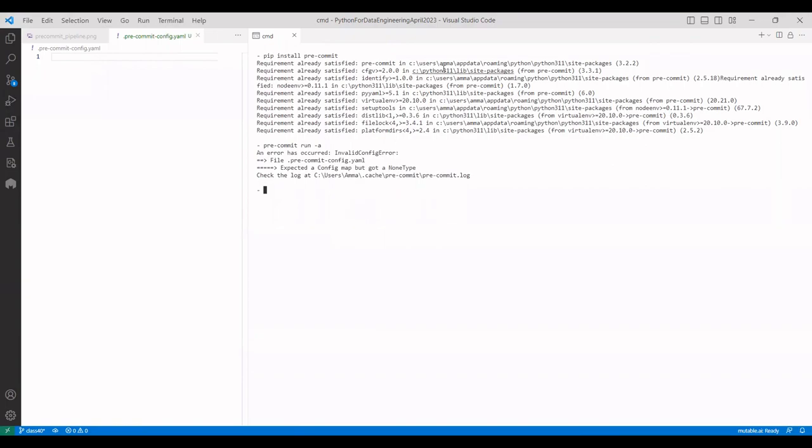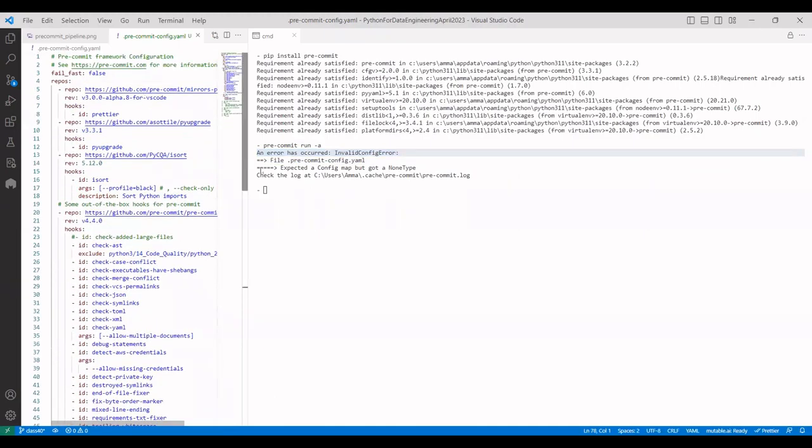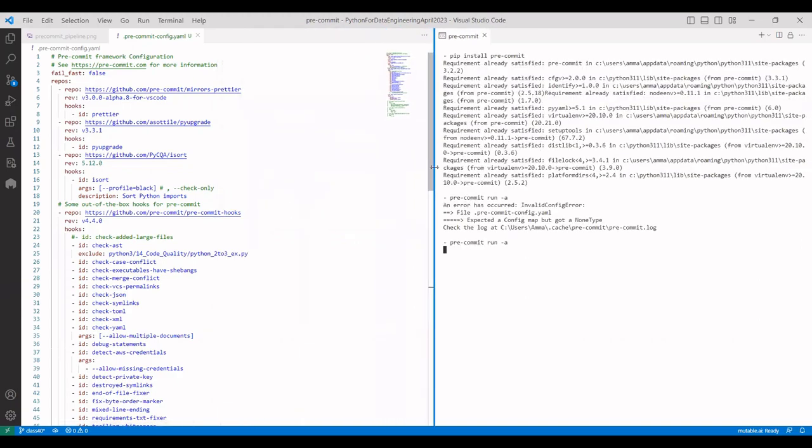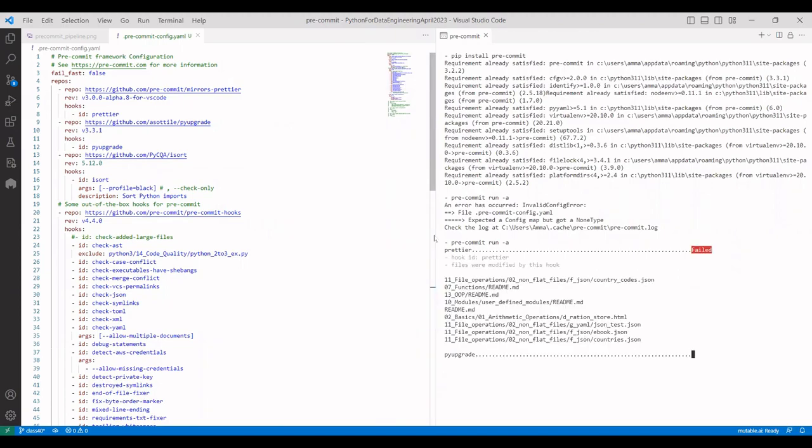When it is running, it is saying, hey, I'm missing this pre-commit YAML file. If it is not there, it will tell you that. Since it is there, it is saying invalid configuration. But if I add some configuration, then it will work with that. So if I execute it right now for the entire code we developed, it tells us what all things we need to do. Whenever next time I'm pushing the code, it will automatically check for that.